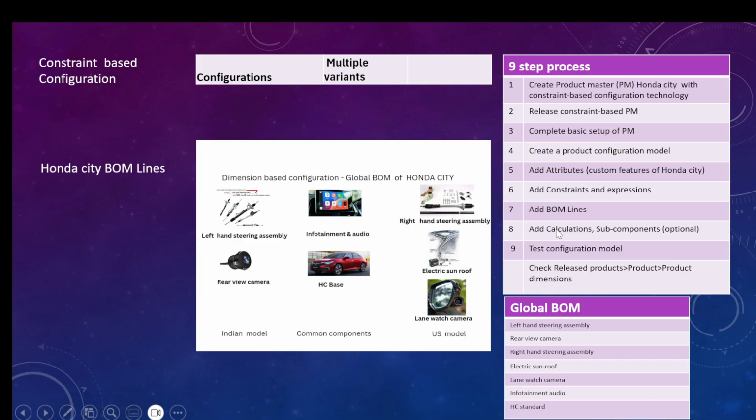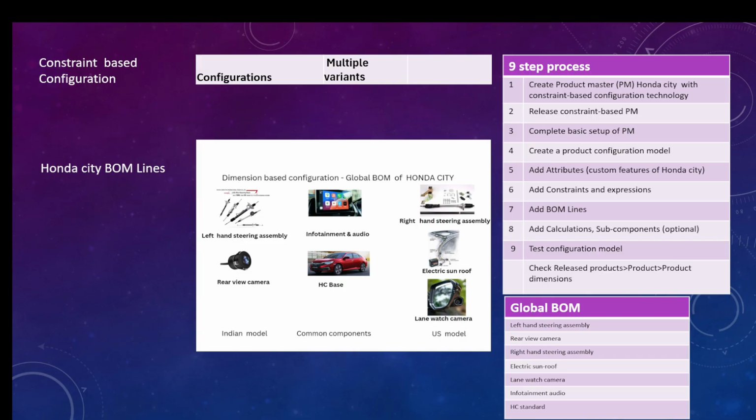And then there are options. I can add calculations specific to each BOM line, or I can introduce additional calculations that are not based on BOM lines. And one more advanced feature of constraint-based is that I can add a subcomponent.